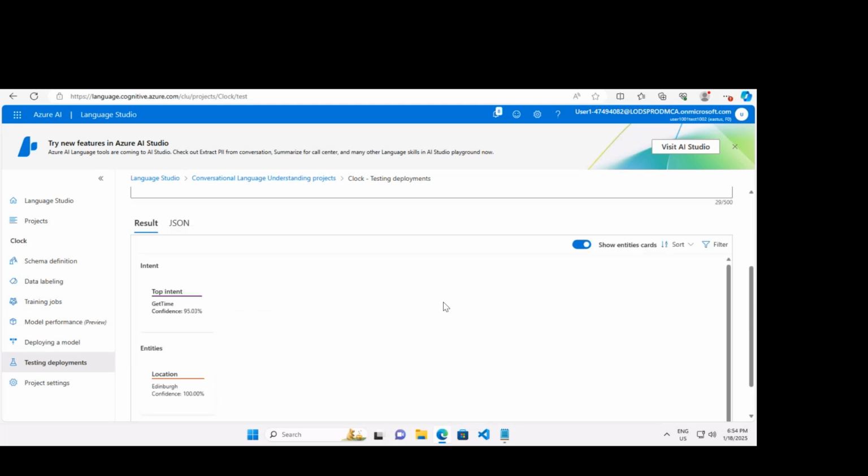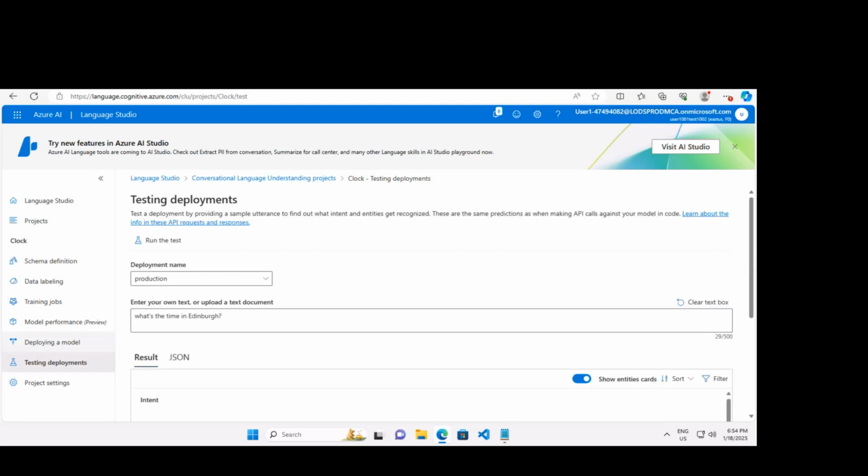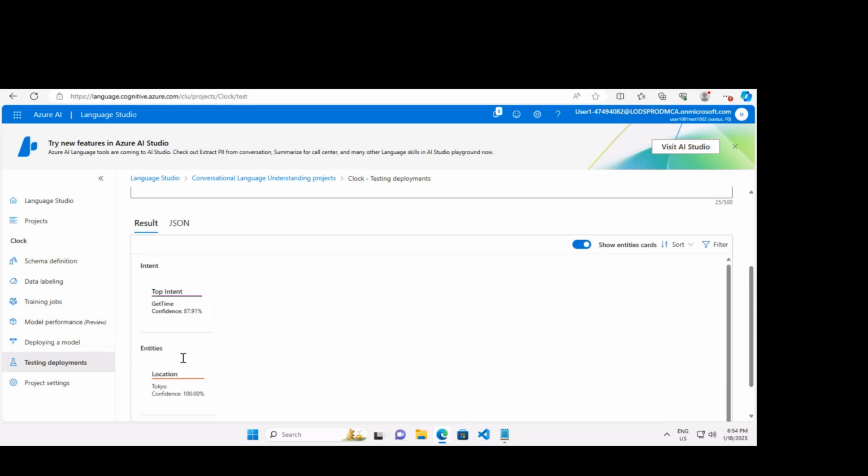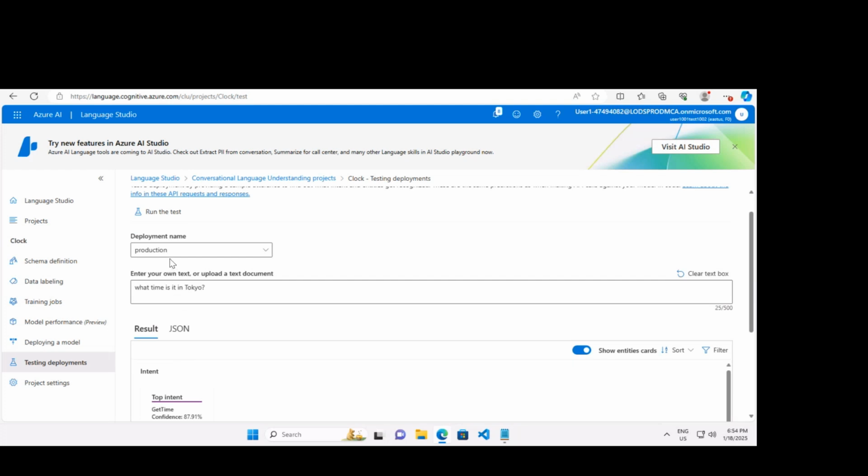So it knows it is a location, and this is good. So we try another one. It's about what time is it in Tokyo. We run the test. Good. You know Tokyo is a location.